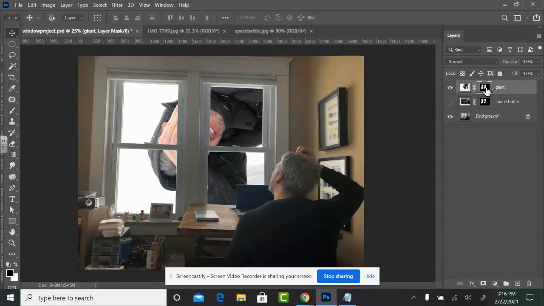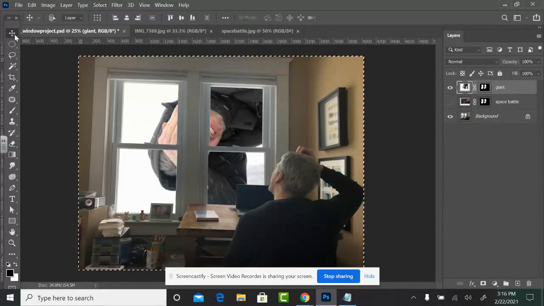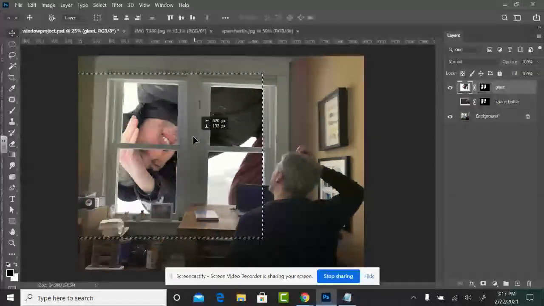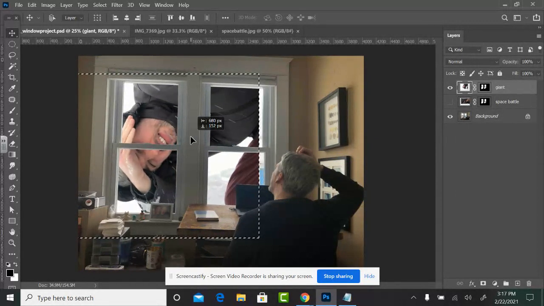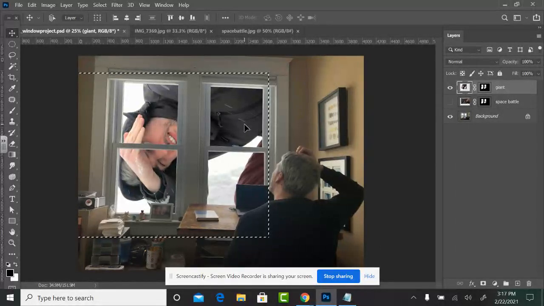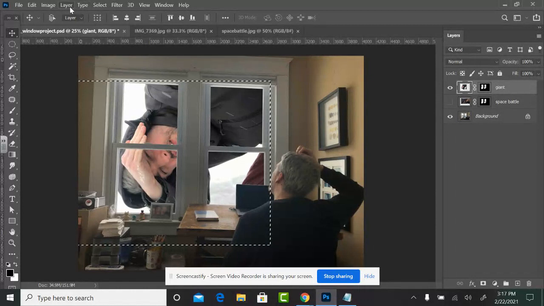So I'm going to click, instead of on the mask, I'm going to click on the image. And I'm going to make sure I have everything selected. Select all. My move tool is already picked. And I'm going to click, and I'm going to slide it over so that I'm peeking in the window like that. Now I can see the right side. So I'm going to put it right about there. Maybe move it down a little. There we go. And go to select, deselect, and it's the same idea.